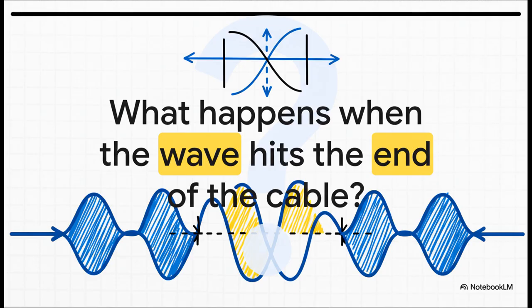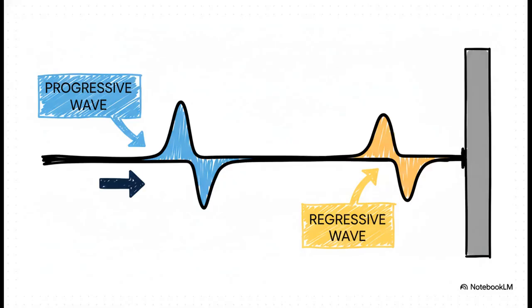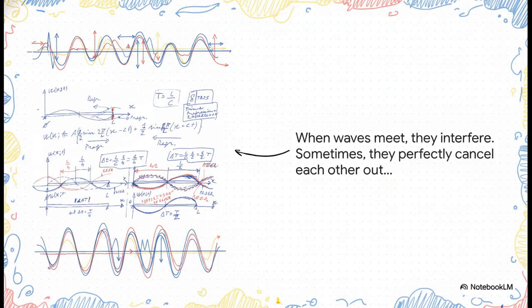So you've got this wave just screaming down the cable at 200 meters a second. It's going to hit that solid anchor point really, really fast. What happens then? It can't just disappear, right? It reflects. The energy literally bounces off that fixed end and starts traveling back the other way. Physicists call the first wave a progressive wave and the reflection a regressive wave. So now you've got two waves moving through each other on the very same cable. And when these two waves, the original and its reflection, meet, they start to interact. It's a process called superposition.